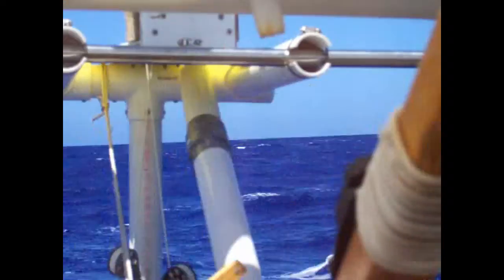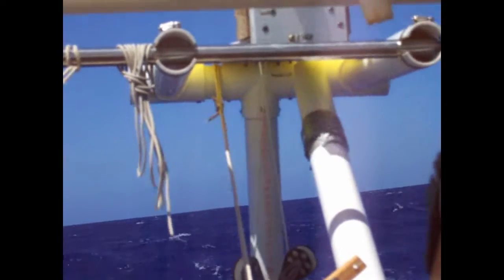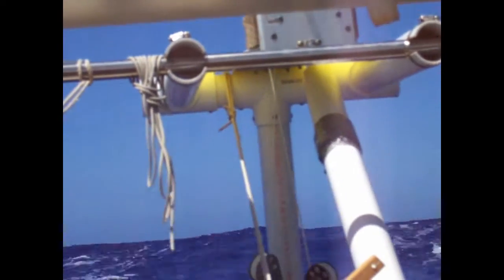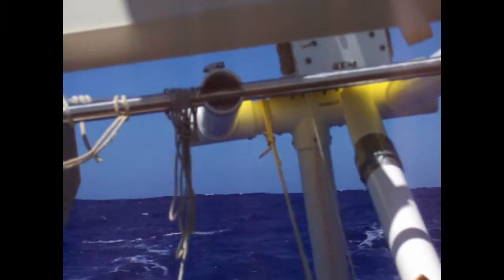Today is perhaps one of the most pleasant days I've had sailing on my trip so far. The wind is a little bit north of east, blowing about 15 to 18 knots. The seas are very steady, almost all from the east. So even though I'm running almost dead downwind, the rolling is not bad at all, and I've only got the Genoa up. I'm making a bit over 5 knots.